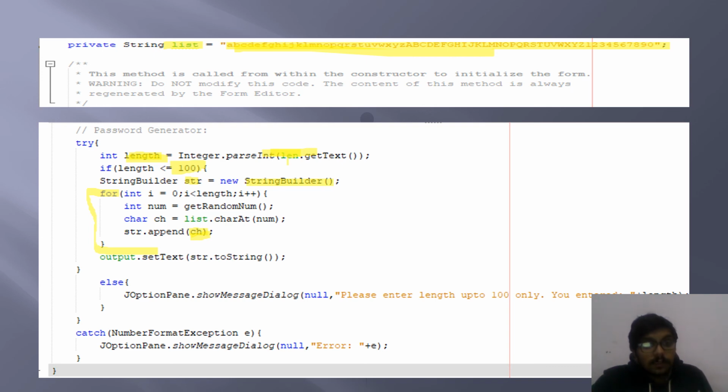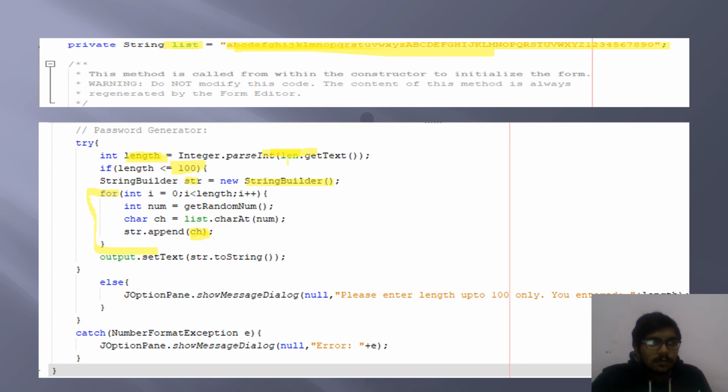It is so random that the text field gets updated within a second only, so we cannot observe the frequent changes. So every time the for loop chooses a random character from here, it gets printed in the text field, then again chosen, then printed in the text field. So the text field always gets updated until the length provided, 8, 7, 6, 5, whatever.